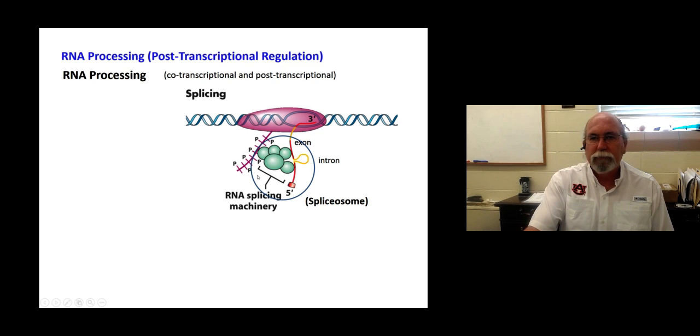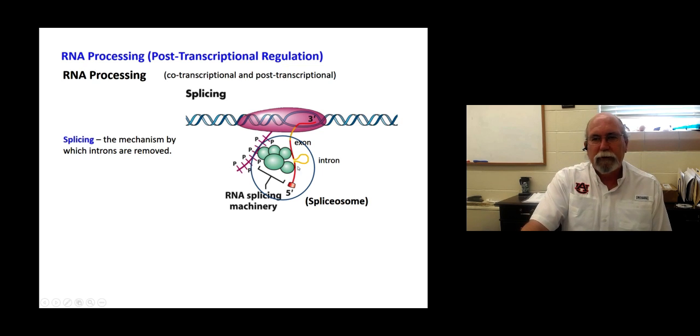We've got a message being produced, okay? We get it with 30 or so bases put down. We get a cap put on, this G cap, modified methylated guanine cap. And as that process is going on, we can have splicing occur. Splicing is where you have removal of these structures we call introns. So splicing is simply the mechanism by which we remove introns and fuse together these exons.